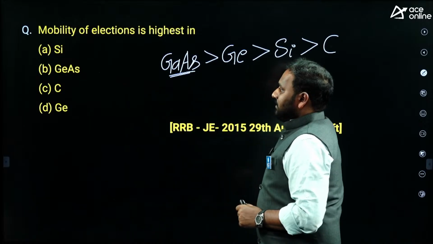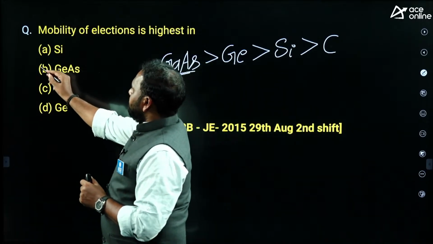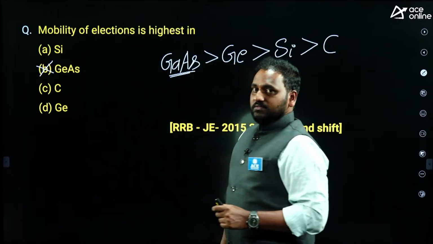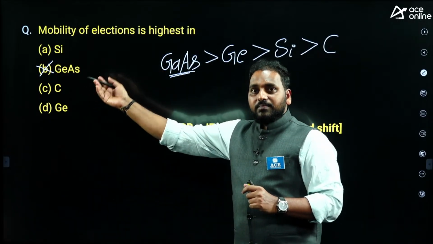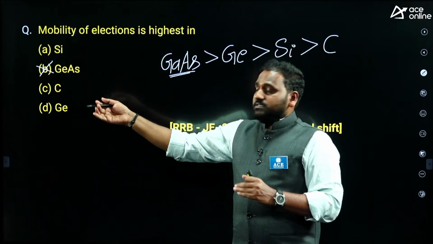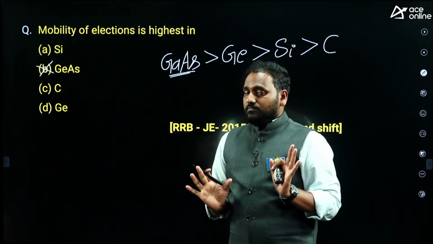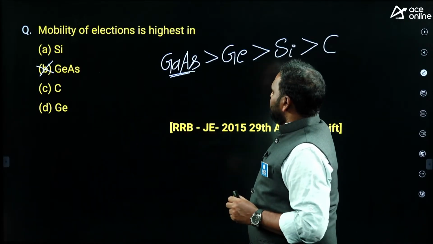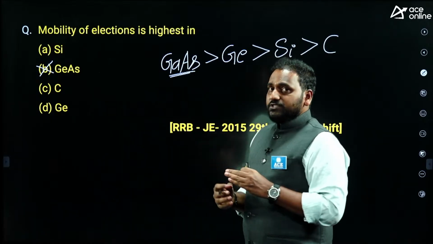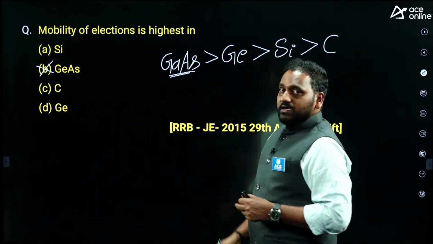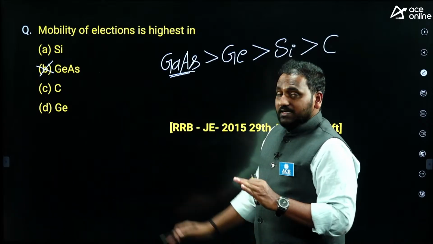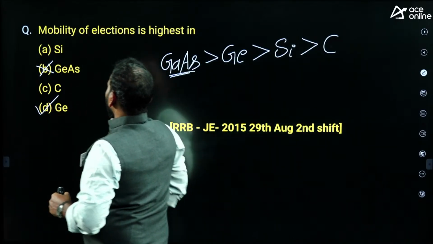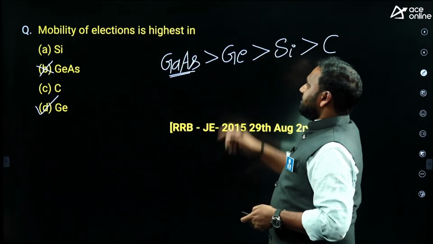Am I right or not? Immediately students will go and select it. No. Why? GaAs. Technically, it may be a typing mistake, or maybe the examiner intentionally provided that information. I don't know. But it is GaAs, okay? Gallium arsenide. So on the safe side, we should go for the next priority element, that is germanium. Luckily the mark is given for germanium only, right, sir? Mobility-wise, this is the order you can take.